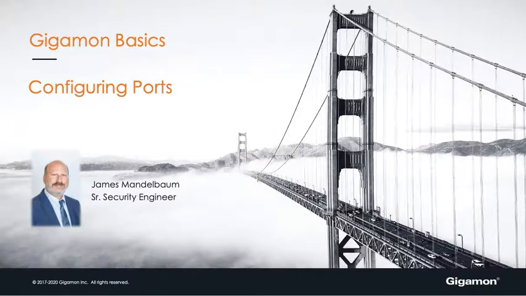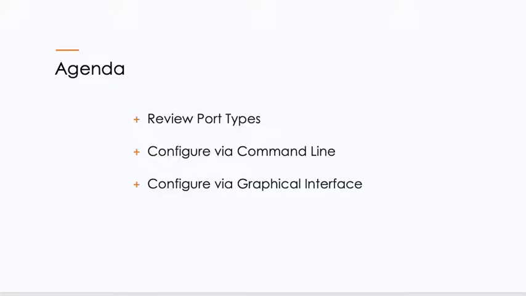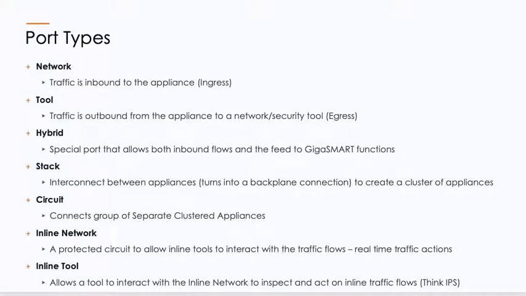Today we're here to cover the Gigamon basics of configuring ports. The agenda today is we're going to review the types of ports. We're going to configure the ports via the command line for those that like to live in the command line. And we're going to configure via the graphical interface, which is a much easier way of doing it. So let's get into port types.